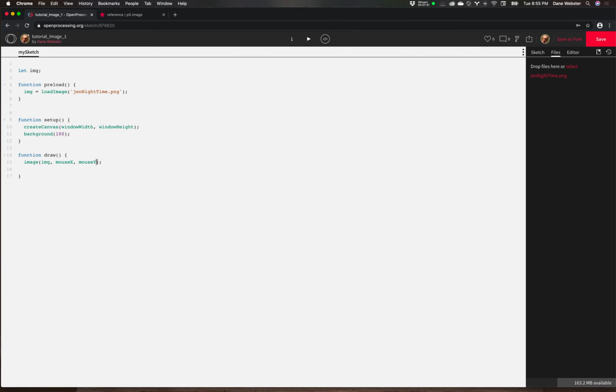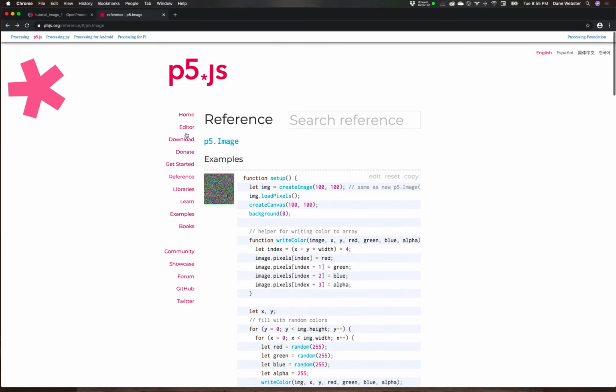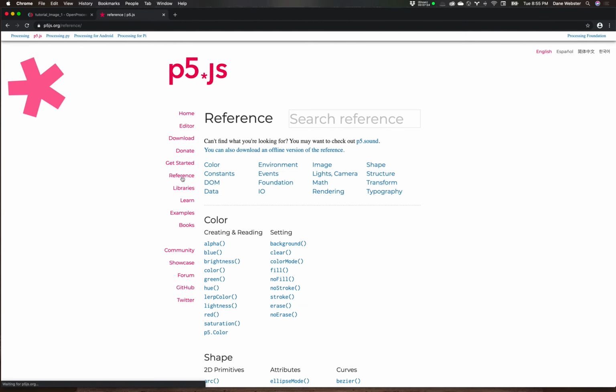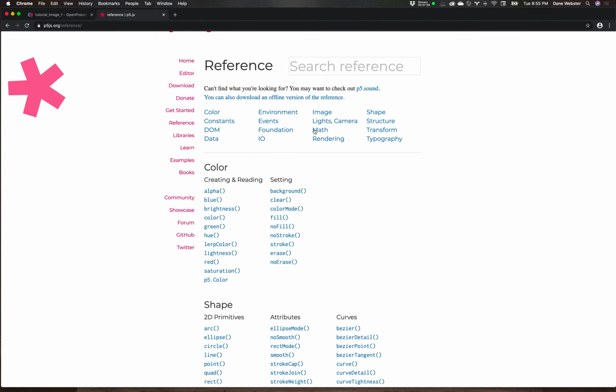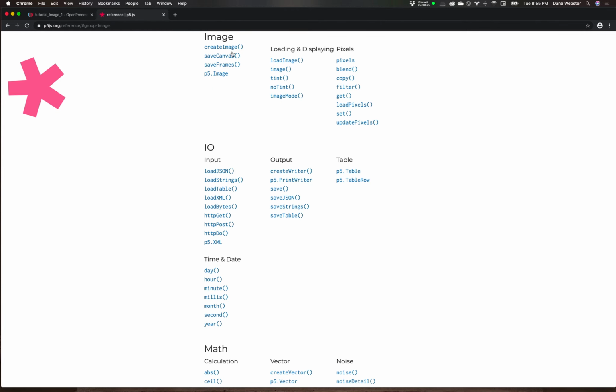So anyway, we've loaded the image, right? So now, it's not everything that we want to do. Let's go into the reference, and we'll just go back to the main reference here. We're going to go back to that same area that I had, but at the top here we have image. So we go into all the functions that we can use related to an image, and you can see this one looks a little bit different.